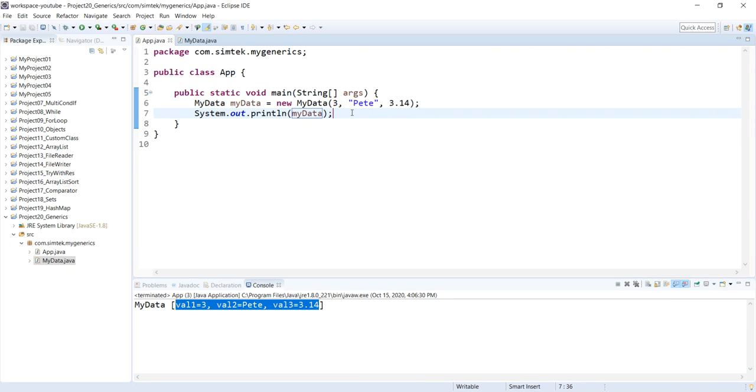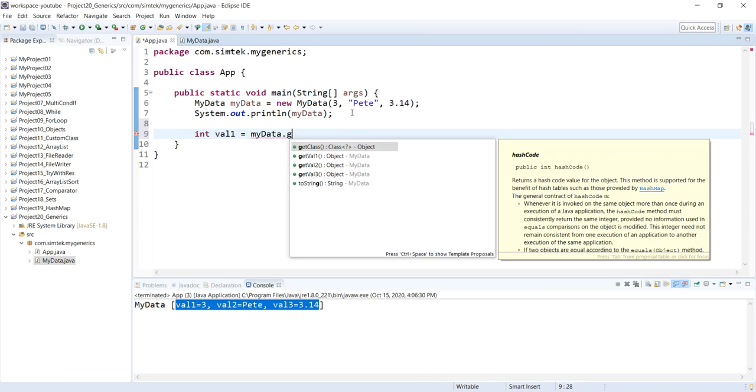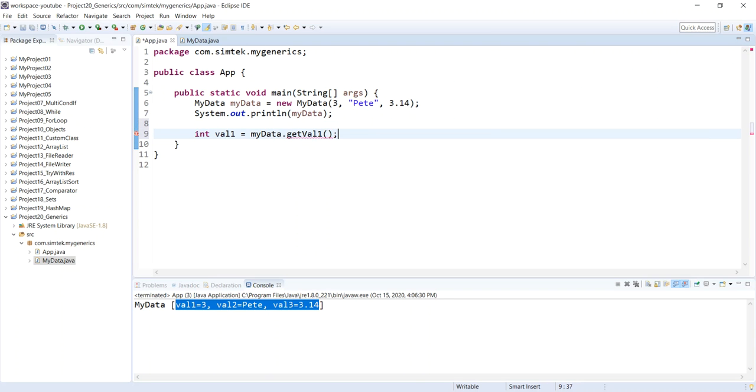You might be like, so what? Why do you guys talk about type safety? Well, let's take a look. We'll have int val1 equals myData.getVal1. Now the fact that we see this error right here is really good. We don't want to see errors at runtime because that could be a long time. The code base could be huge, and we might not catch that error until the customer is there. So we want to catch errors here. That's good, it kind of knew that something was going on. We have to cast that object to an int.